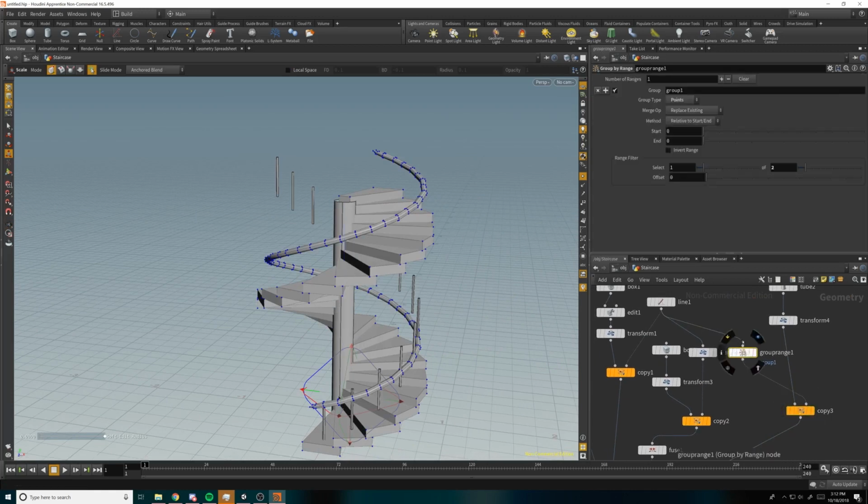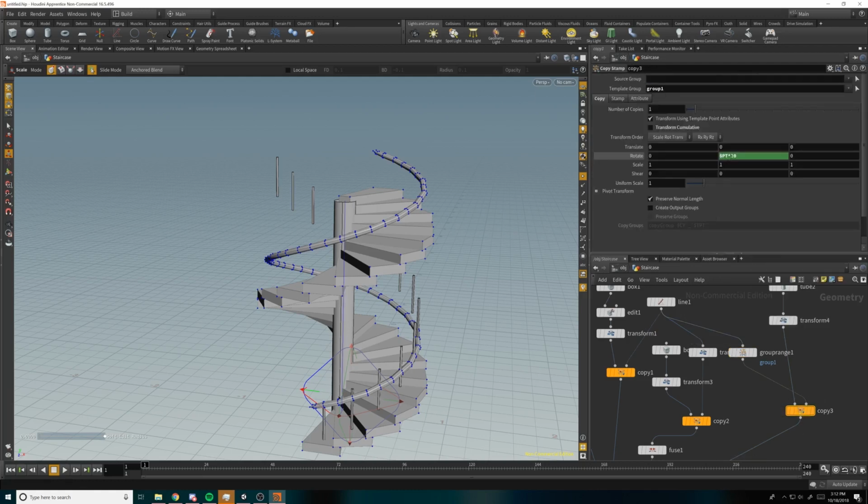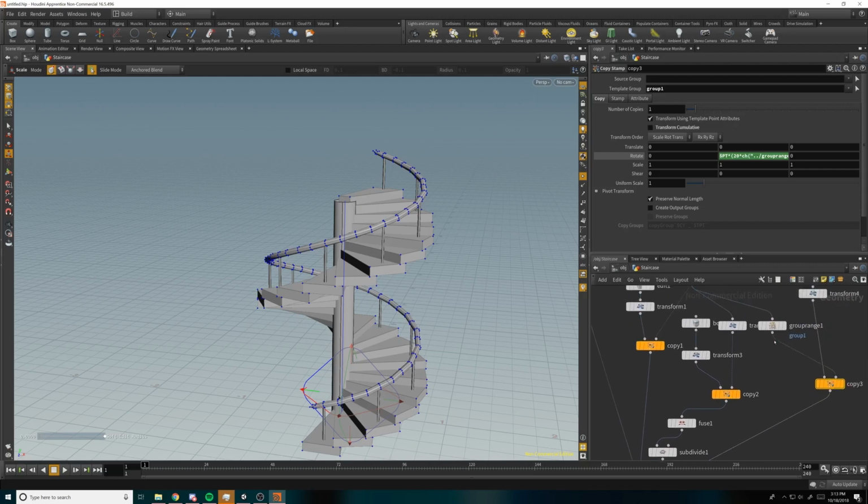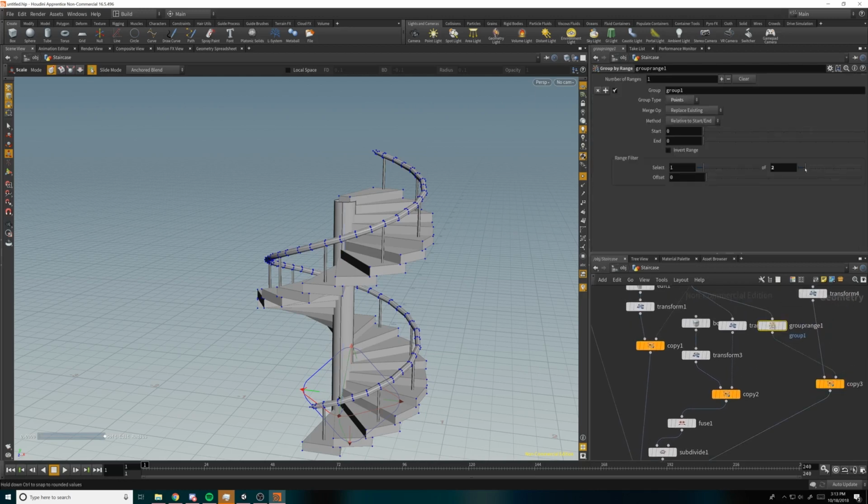So what we need to do is copy this parameter, and we need to multiply it by the degree value that we're using over here. And you can do that just by putting a parenthesis, multiply, paste relative references, and close parenthesis. And boom, we've got that set up. Now you can make this have as many as you want, or as few as you want.